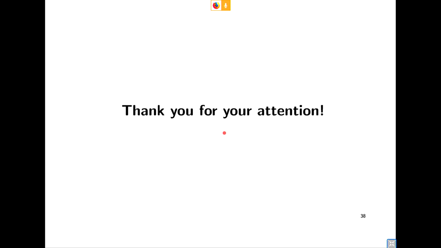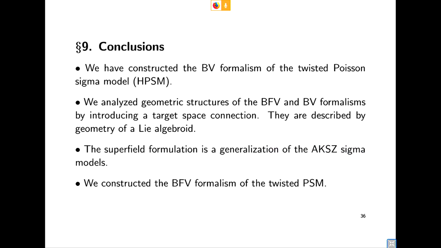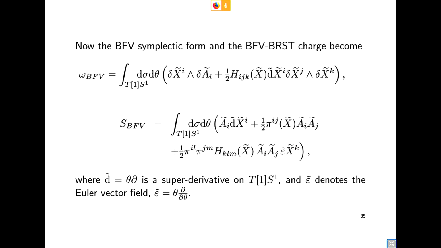As a question from a non-specialist, maybe also to Thomas: why does this procedure fail to construct the BV action? When you just replace fields with superfields, why doesn't it work for this H-deformed model? What's the obstruction? Can you qualify that? And maybe there is some general procedure: whenever this simple recipe fails, there is some general procedure to solve the problem. Thank you.